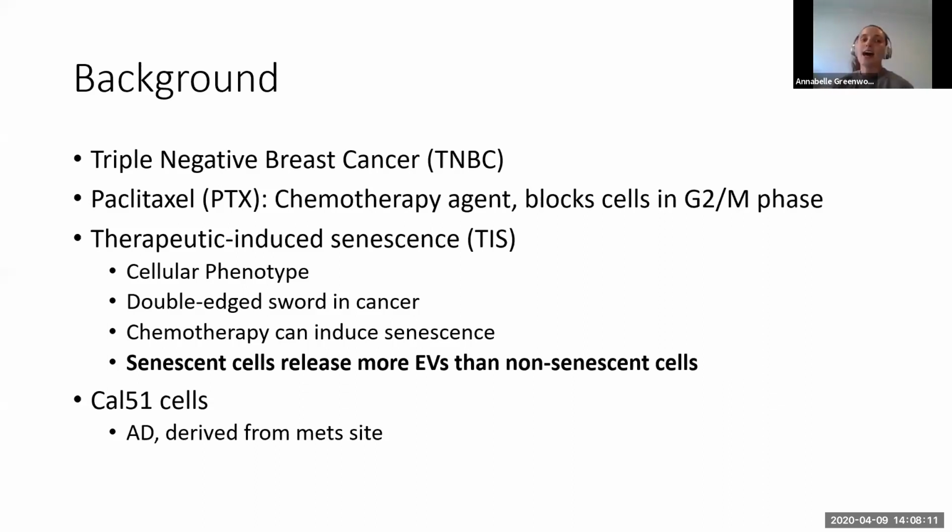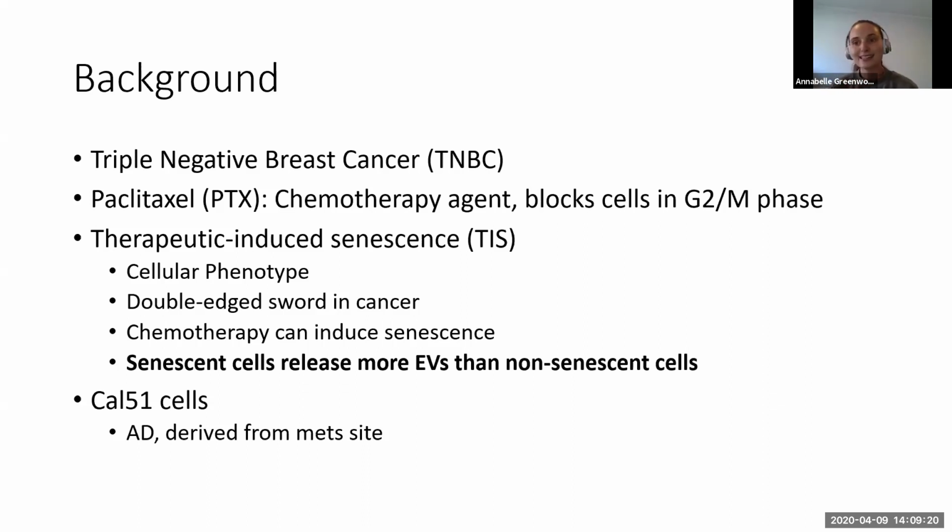All right, so let's get into the background. These guys are really interested in triple negative breast cancer. This represents about 10 to 15% of breast cancers in Ireland, which I think is about the same globally. This subtype of breast cancer is not compatible with hormone-based therapies. As we know, this subtype is negative for estrogen, progesterone, and HER2 receptors. PTX, or paclitaxel, is the chemotherapy agent used to treat this subtype. At low doses, it induces apoptosis, but at high doses, and this is important to know for the paper, PTX directly targets alpha tubulin and the cells are stopped at the G2M phase, so they can't progress through the cell cycle. This breast cancer subtype is also characterized by early onset and a generally poor prognosis.